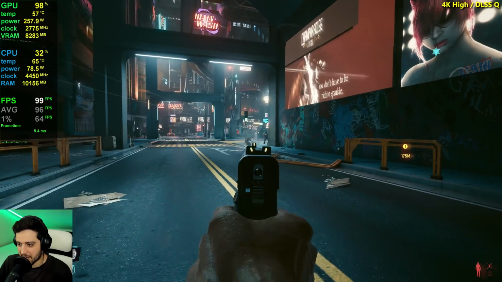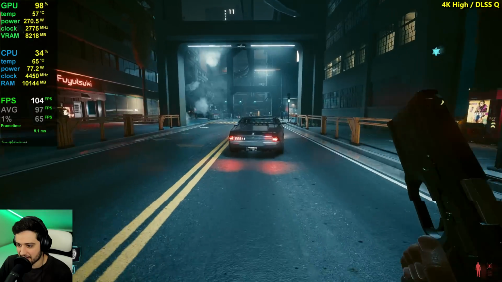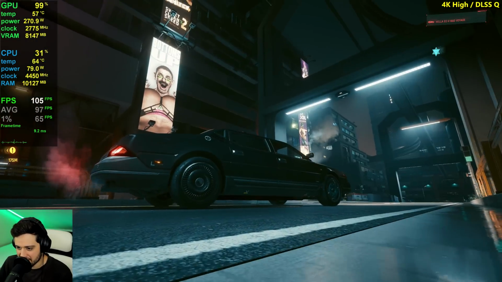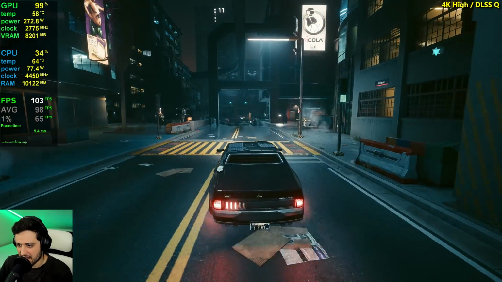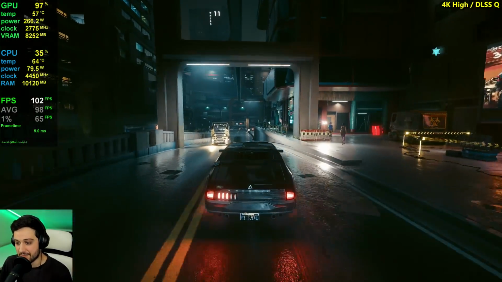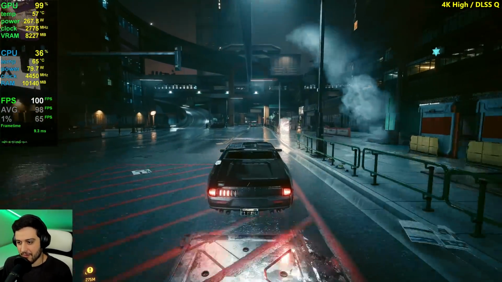Also, I disabled the minimap and stuff like that because it looks way more immersive like this, I think. Oh yes, there's Roach right here. Yeah, it's the Roach car, right? But it's not really mine. Oh boy. Okay, anyways. Let's go to the most intensive street now, see how much it will drop there. Also, take a look at that power utilization.